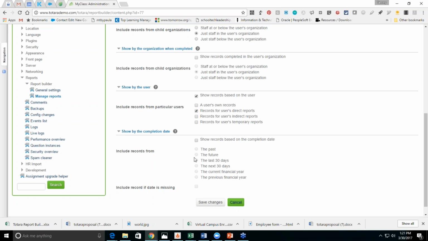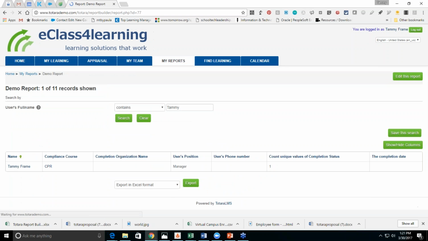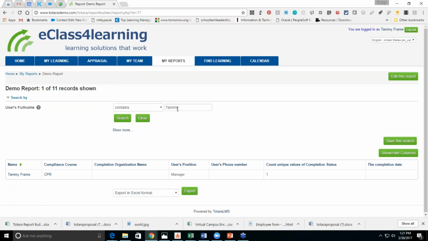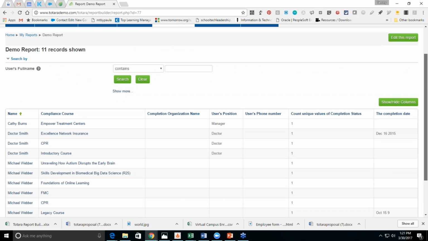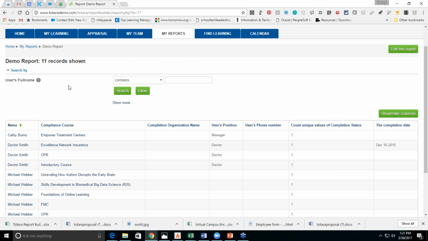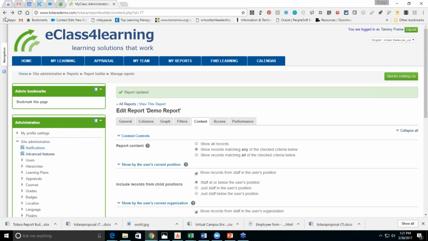And you can also show when you want that report to show, okay? And then we can save changes. I'm not sure how much data we have in this demo one, not a lot, okay, but we're also doing this by Tammy, so let's clear it. And now we have quite a bit more, okay, that we can show. All right, back to my report. And so when I'm building these, I do like to check a lot how it's coming and kind of tweak them as I go. And I like that we can just make changes on the fly.